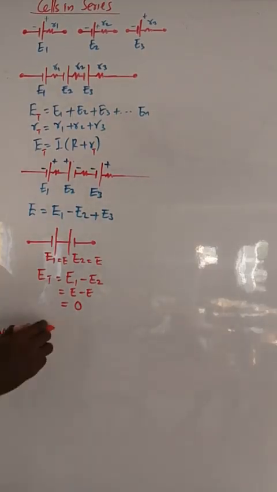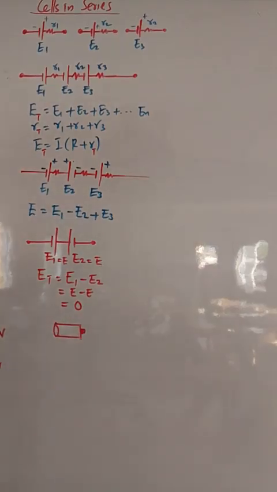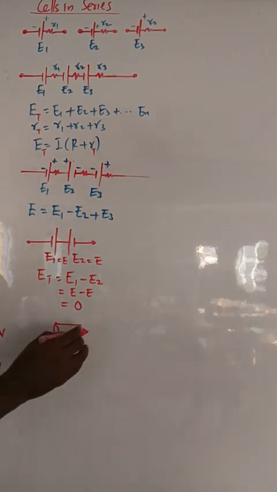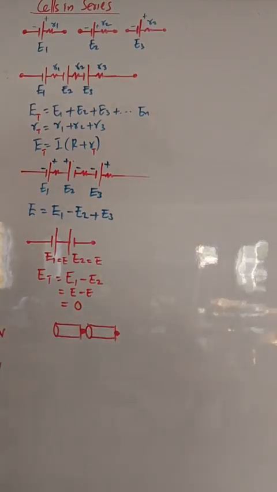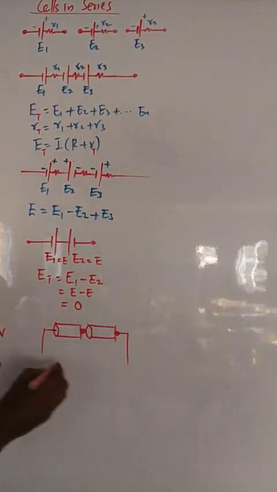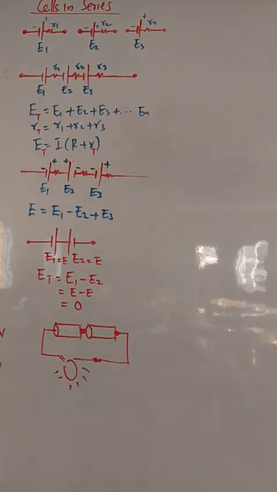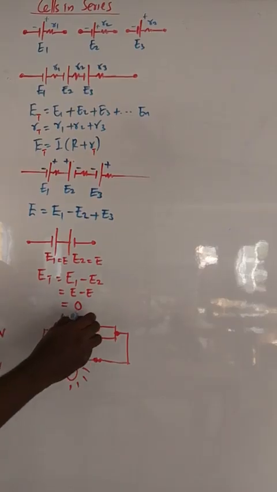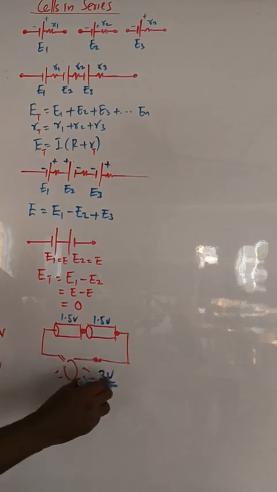to turn on. For example, the popular battery that we used to use here in Nigeria, so we have something like this. When we want to connect the batteries, it must be connected this way. In this way, the effects add up. So let's suppose you have a wire here, and I connect it to a bulb. Let this be a bulb. So when you close the circuit, what happens? The bulb will light. So let's suppose this one is 1.5 volts, and it's also 1.5 volts. So total voltage supplying current to this is going to be what? 1.5 plus 1.5, that's 3 volts.